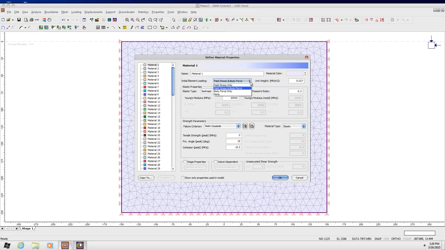Field stresses are basically those tectonic stresses, those in situ stresses that you might include in your simulation if you just have uniform constant stresses in the model. Body forces are basically due to the forces of gravitational loading. In this simulation, we want to include both. So we make sure that we click on field stress and body force. And this is not the default, so you have to make sure you go in there and explicitly change that.